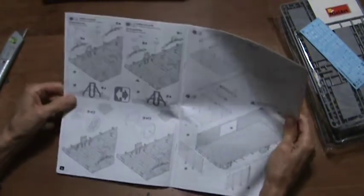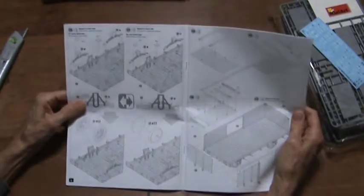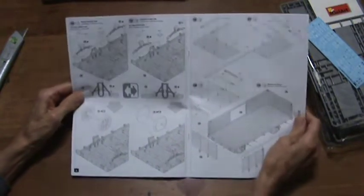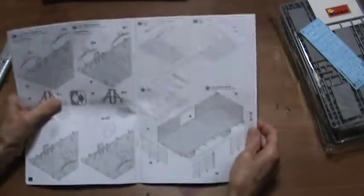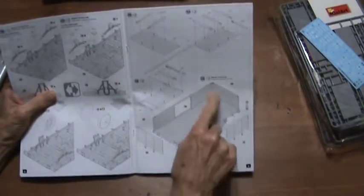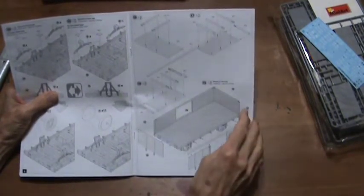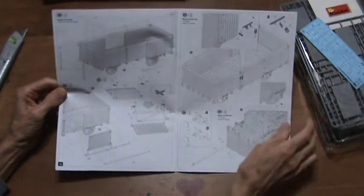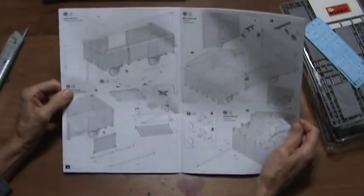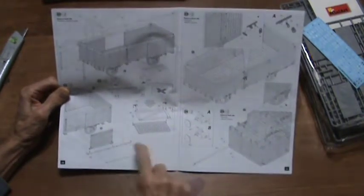Here's the underside detailing with your wheel, the journal boxes and springs and all of that stuff for putting the wheels on. And then we get to the sides, the gondola sides. So it shows you how to put those on, and all your finishing touches. These had rolling doors. They were kind of like a real short boxcar door. And here's some of your photo-etched detail parts that go on these doors.